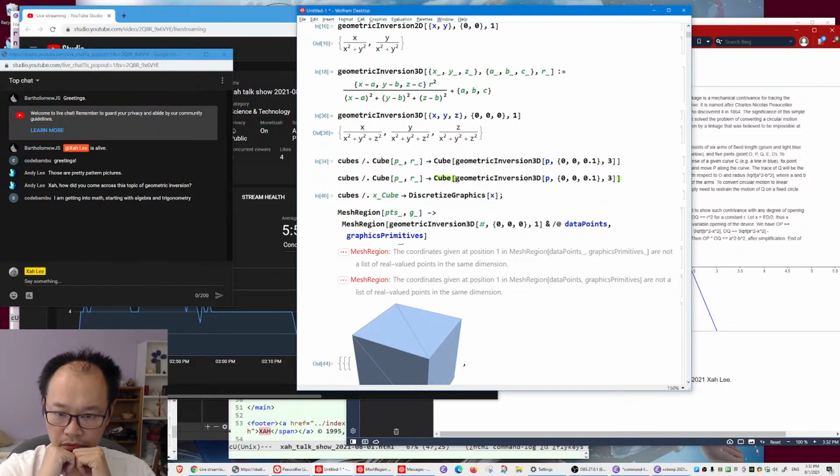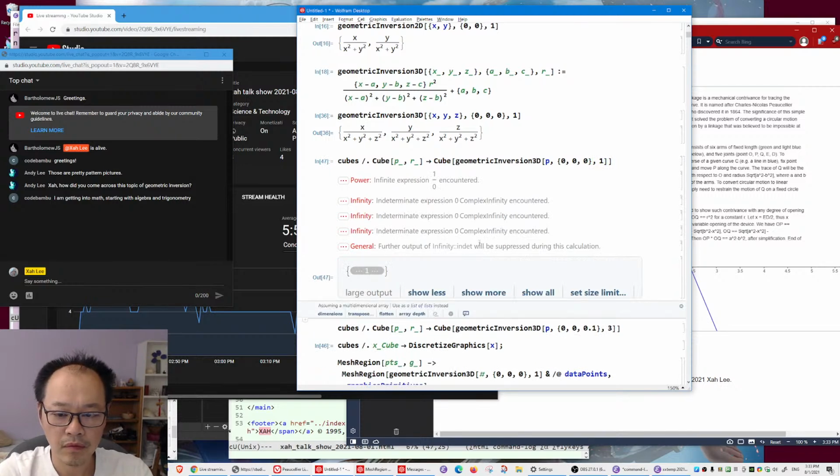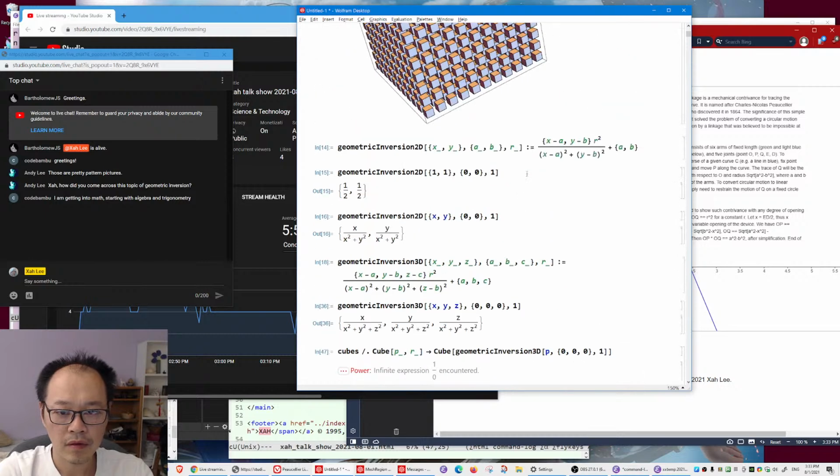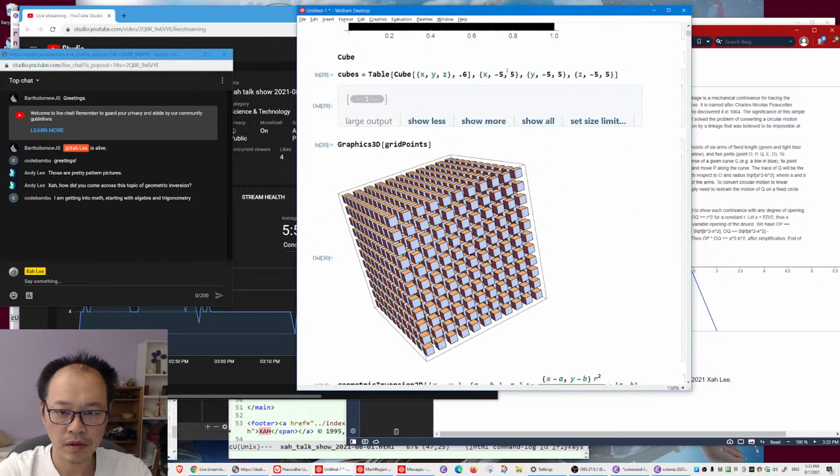Okay, so let's reduce the number of, that's a lot of cubes.